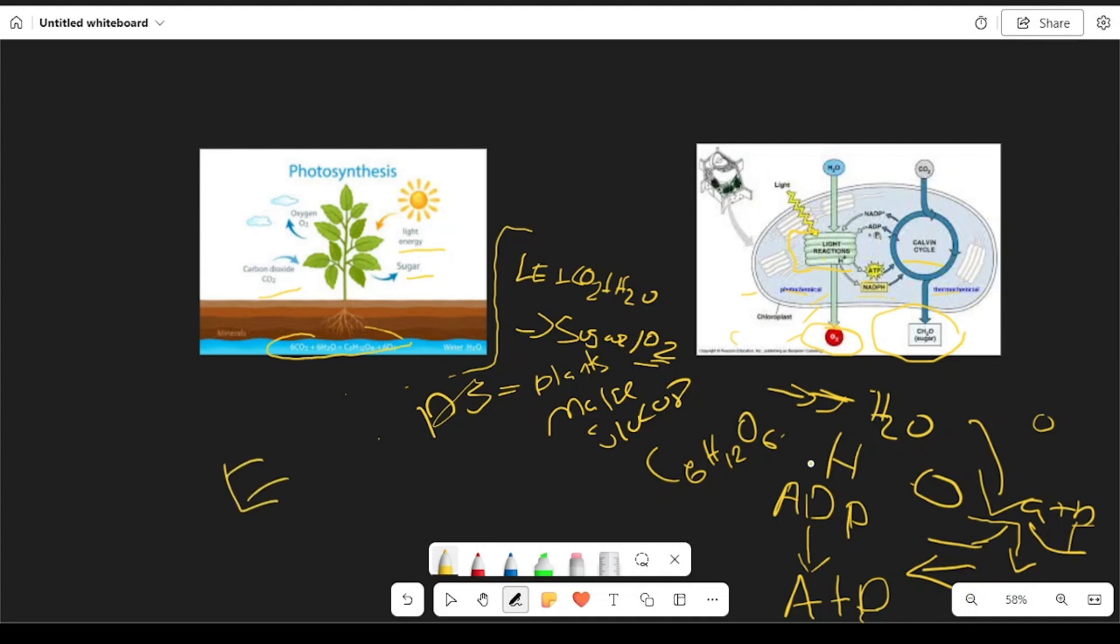Electrons are the charges that cells give up, and protons are the other one. Electrons can be labeled as negative, protons as positive, as we can see in the picture. ADP has more protons than electrons, so when ATP went into the Calvin cycle, it donated its electrons.